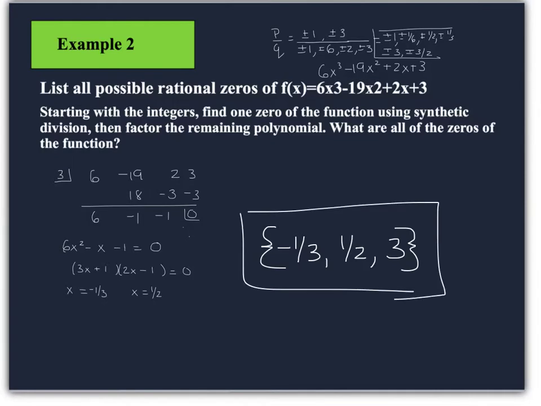So notice that I didn't use my graphing calculator for this example. Again, say 3 would not have worked, I would have picked negative 3, then 1, negative 1. Because it told me to start with integers, one of those should work. If at that point that doesn't work, that's when I'm going to go to my graphing calculator to help me get a start on finding which one of these zeros I should actually be plugging into the synthetic division to find the rest of my zeros.